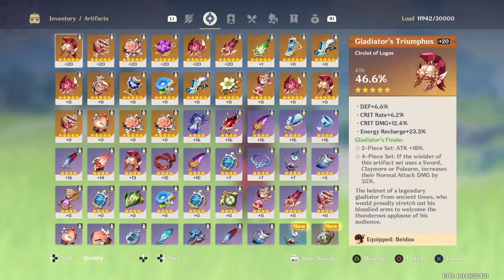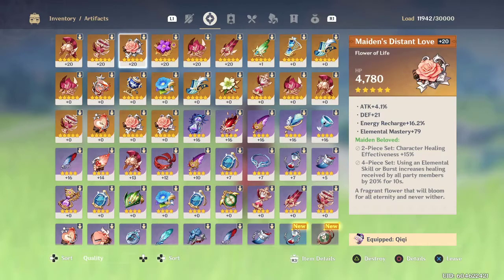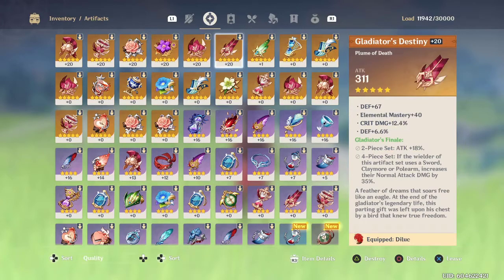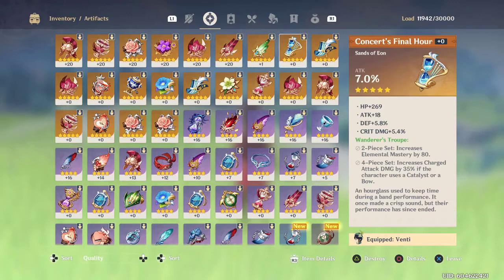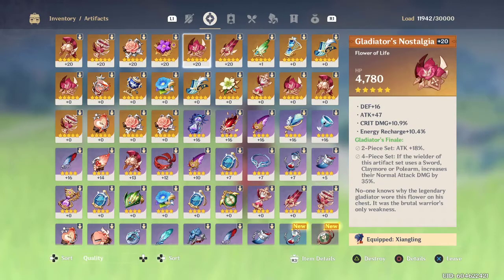Let's go over the 5 types of artifacts in the game and the type of stat rolls you can get and want to get on them. Those are your helmet, your cup, your flower, your feather, and your hourglass. Now, each piece is very important. Let's go over the flower first. The flower is always going to have HP as its base stat.